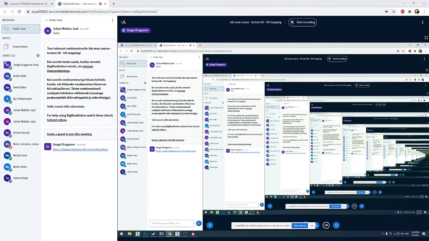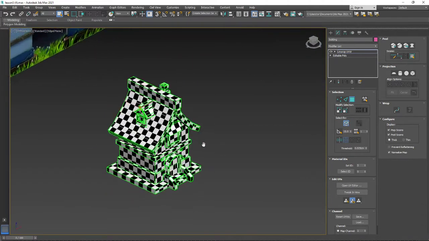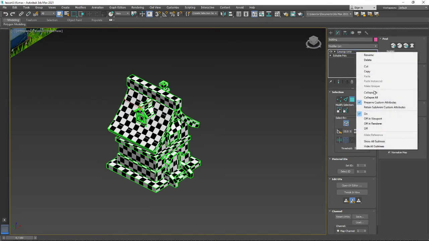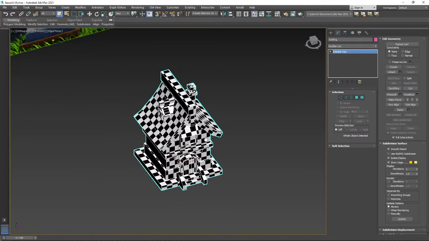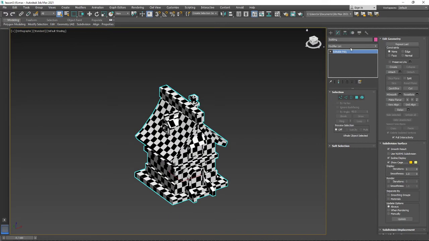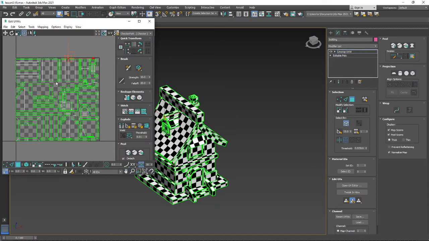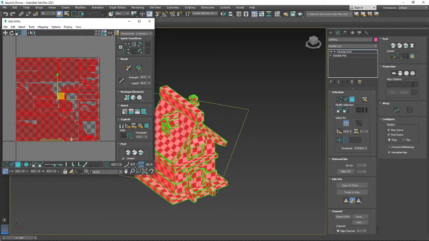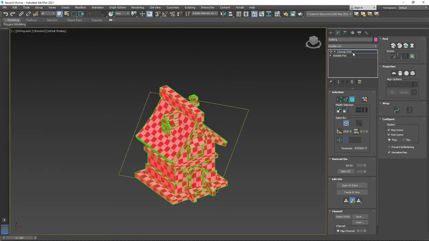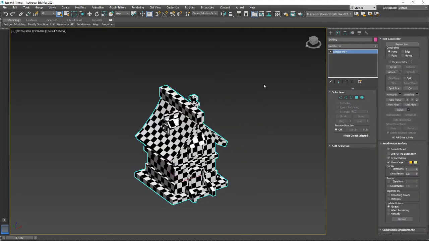So yeah, and as we record everything right now, maybe I will start to show how to prepare our model for the texturing phase. So this is our model. The first thing, we need to check the unwrap, that everything is correct here. Everything is placed in this square of the UV map. That means that we can start to export the model to import it into Substance Painter.